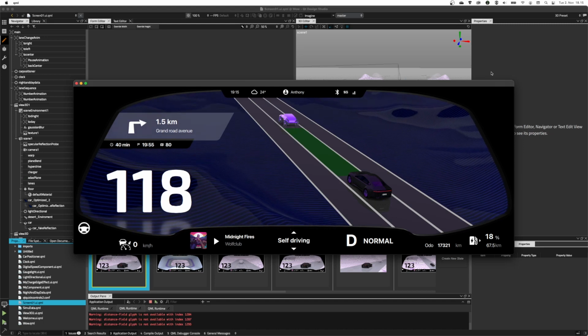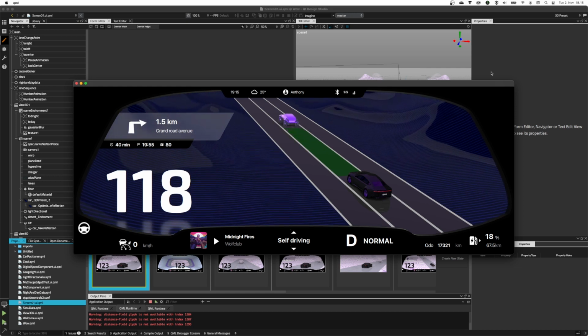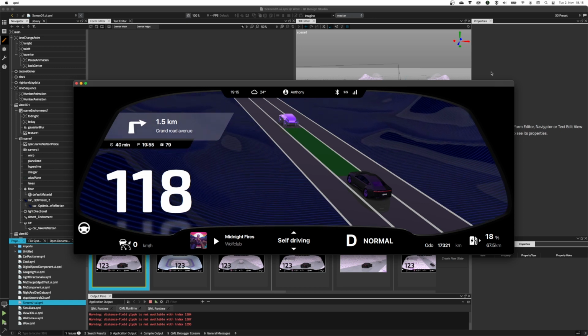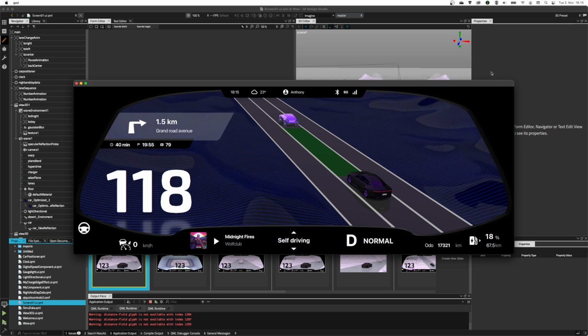In this example, we have a 3D ADAS scene where we have two vehicles and we can change the distance of the vehicle in comparison to each other. We have the road component, and then we also have some moving terrain around us, just to make it a little bit more immersive environment. So the vehicle is not just standing in space, but it is actually driving in an environment.